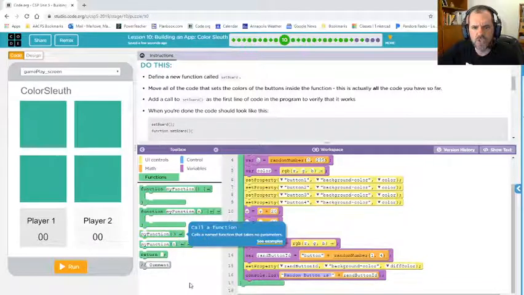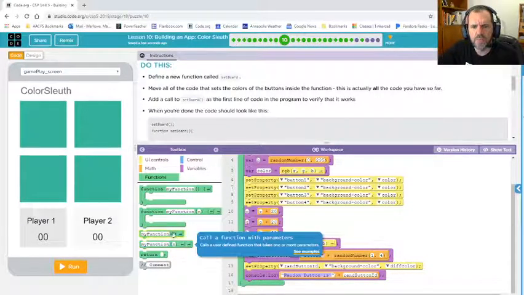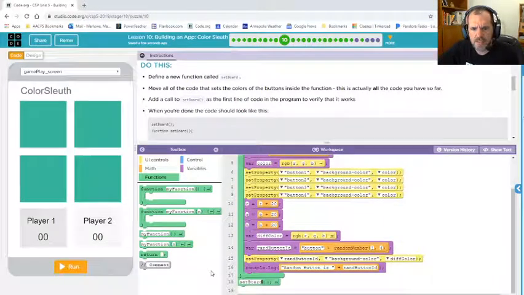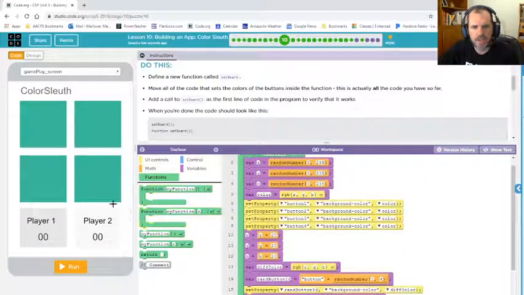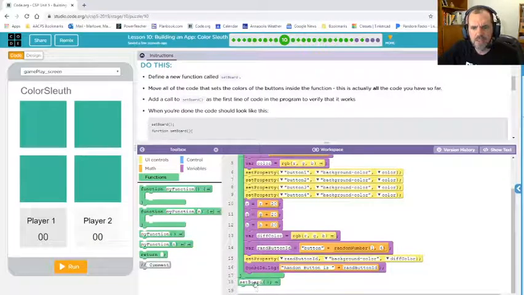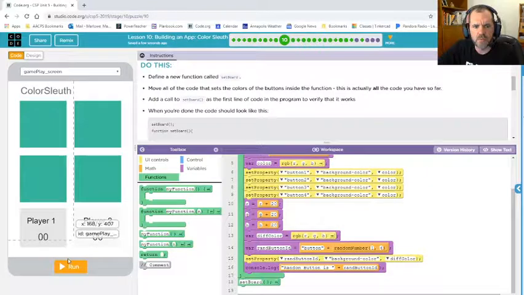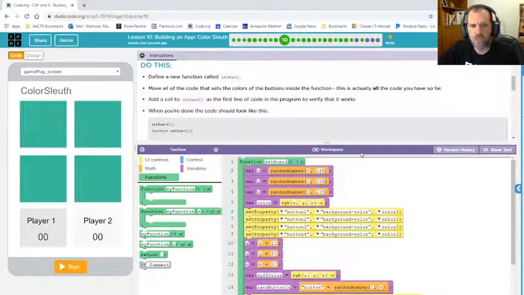So right there it says call a function, and you notice we have two of them here. We have one that's just call a function, and the other one that's call a function with parameters. We don't have parameters in this, so we just want the call a function right here, and the one we're going to call is the one we made called setBoard. And then lo and behold, my error goes away, and what will happen is every time I click run, this setBoard is going to be called, and then it's going to run through all this. Right now it's not going to look any different when we run it, but later on, once we get clicking, then it will work. Okay, so we've done that.